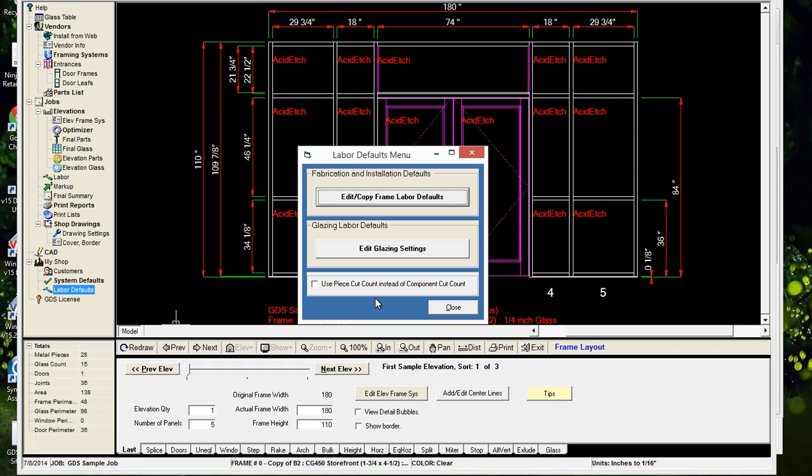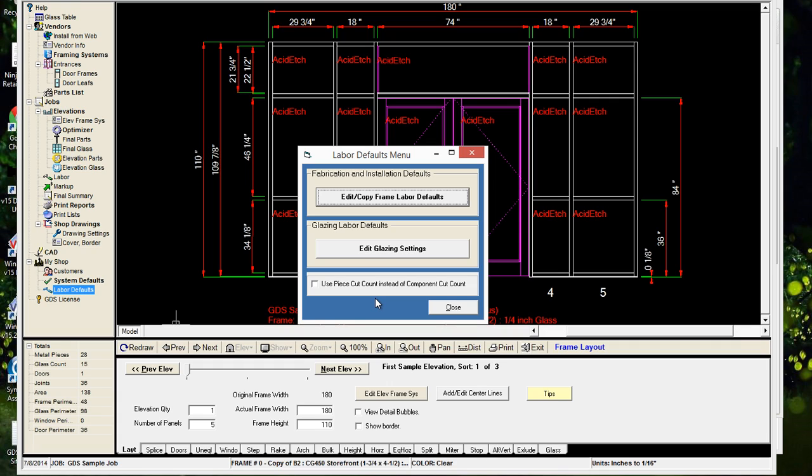So that is one way of looking at it, per component. The other way of looking at it is, let's say a horizontal consists of 3 parts: a back member, a filler, a glass top, that kind of thing. So if that horizontal has 3 parts and you're cutting all those pieces individually, technically a horizontal now has 6 cuts because each side of it has 3 different parts. So you can now decide how you want the labor to calculate cuts, and the typical way or the default way is by component, and then the optional way would be checking this box, and then the program's going to figure it by each piece of material.